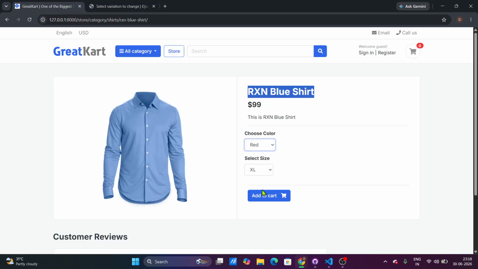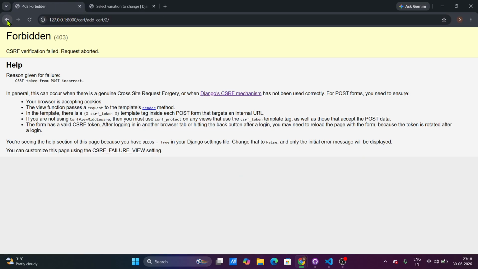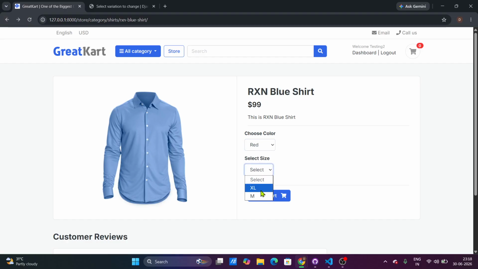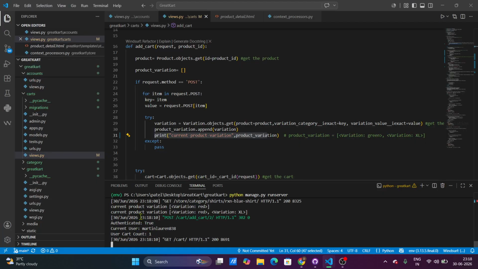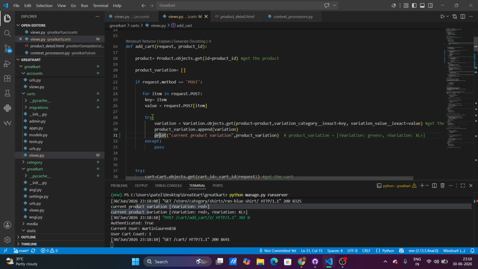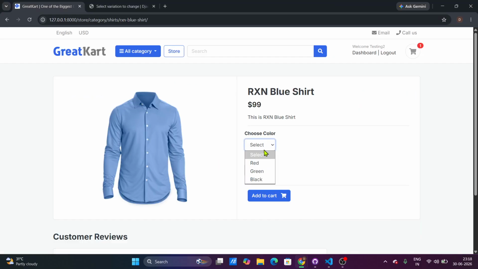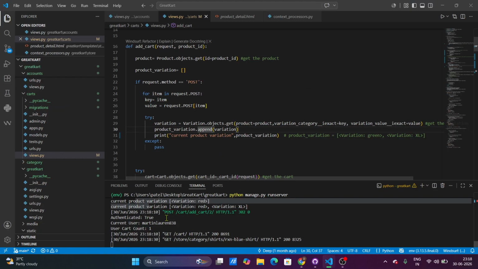Let's try it here, XL, and red XL. So you can see current product variation is red. Why is it giving two times? Because for the second iteration, the first iteration is that CSRF token, it will be ignored, obviously. The second iteration is for color only, that was color red. So during the second iteration we have only this variation red inside our product variation list, and it will be printed here.